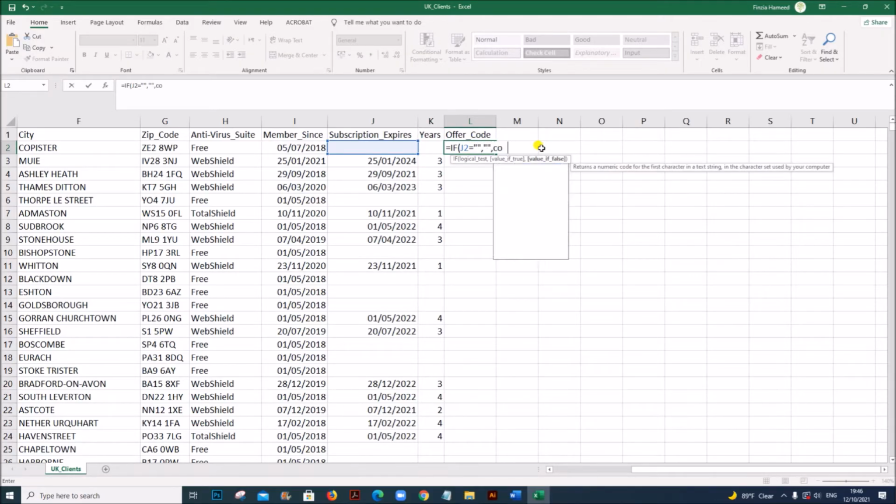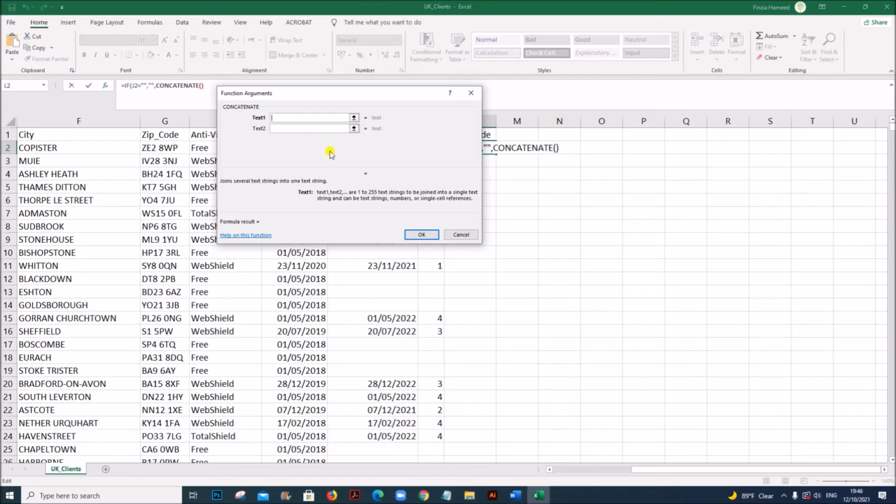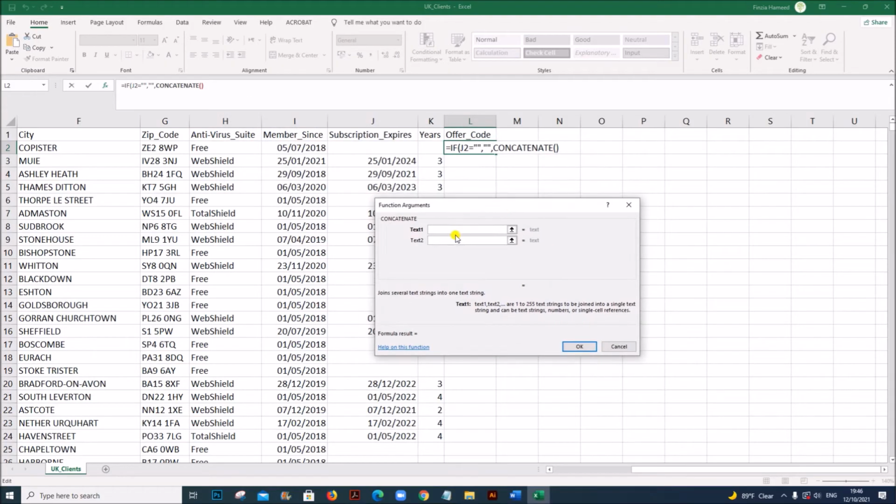Otherwise, we have to use a concatenate function. So the first one is the first letter of the antivirus suite. So first letter, let's give the LEFT function, comma 1. If you don't give 1 also, it will take the first character. And the second one is the number of years.